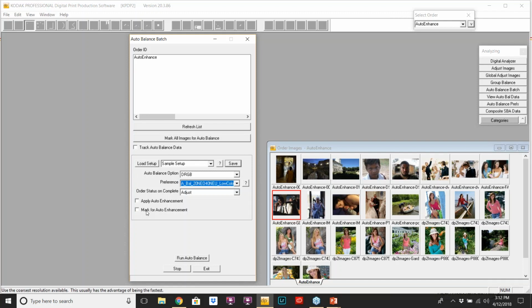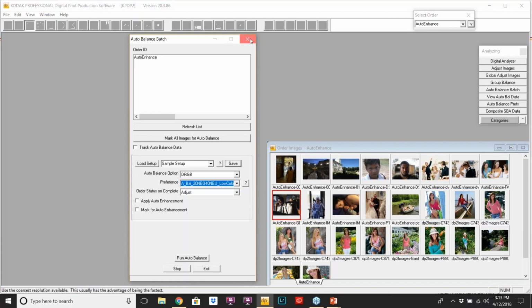So that's kind of the heart of it. That's really how this was designed. The thought was that folks were going to test it, create or modify or use specific auto balance preferences, and run auto balance first, because we want you to do those kinds of corrections before you get to this point in your workflow. And then the operators are really going to be reviewing them.